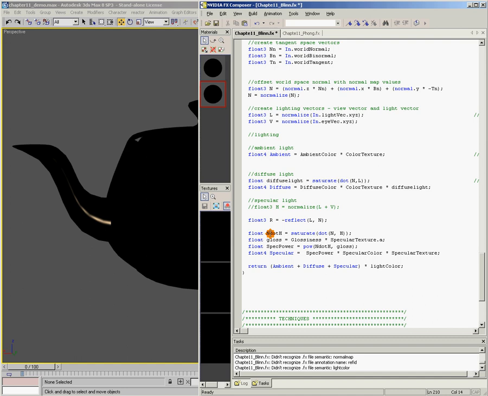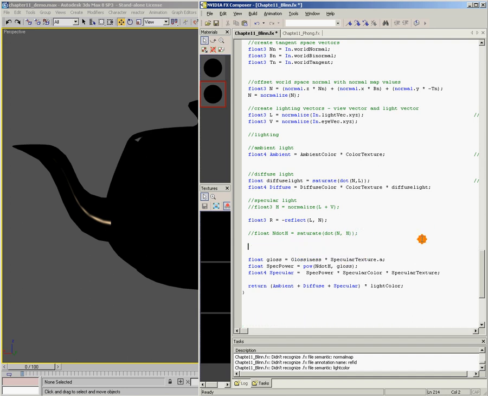Okay, the next thing that we need to do is this line says n.h. And actually what we're doing now is r.v. And so I'm just going to comment this line out. And just like the one above it, I'm going to type float r.v. So we're doing a dot product between our reflection vector and our view vector, or I vector.